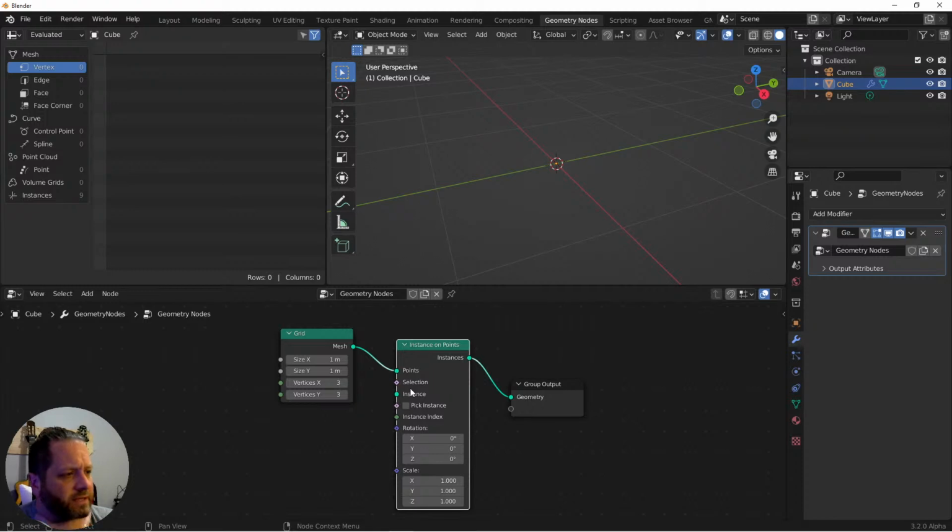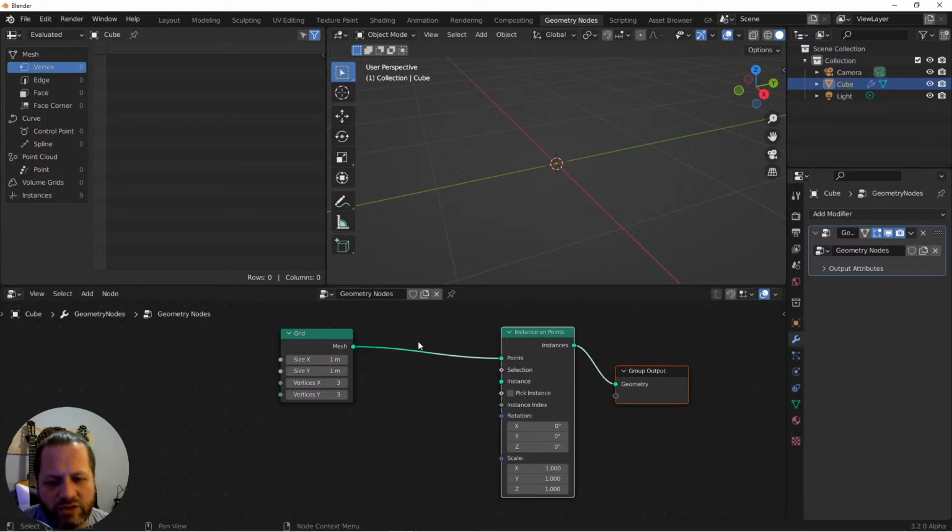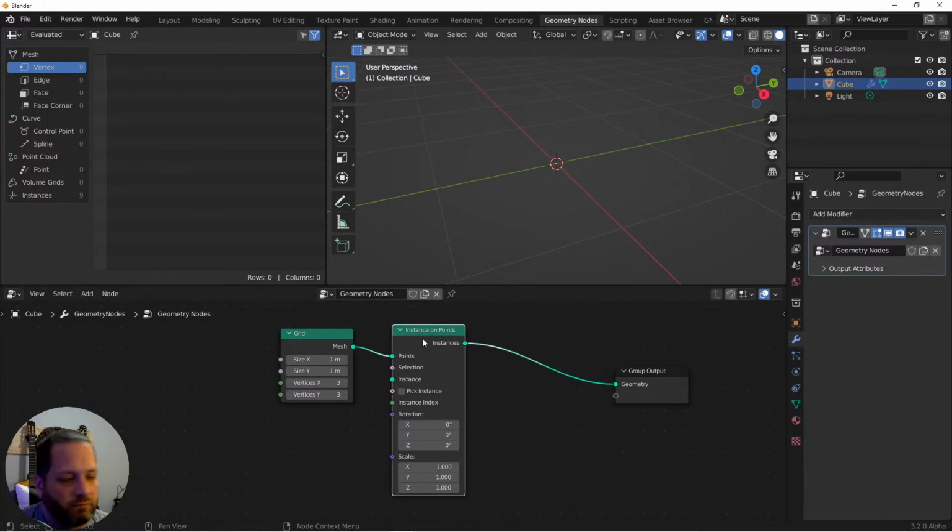All right, so let's get back into this example, now that I've answered a few questions. What we're going to do initially here is just instance a bunch of cubes on a grid. Nothing too fancy.